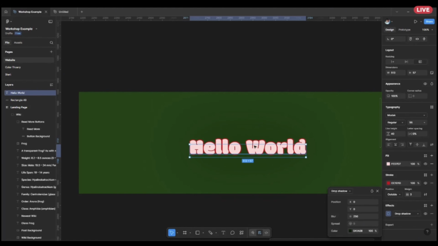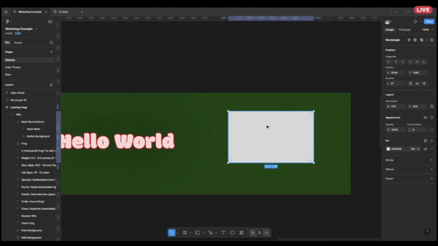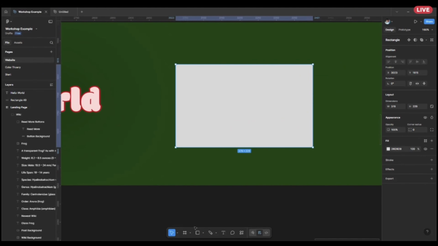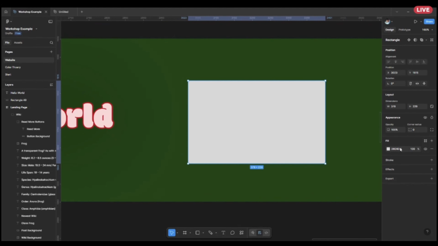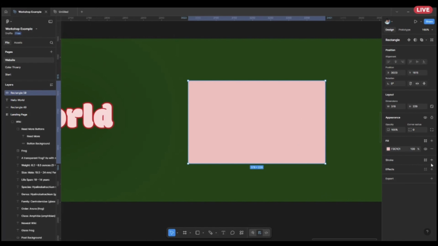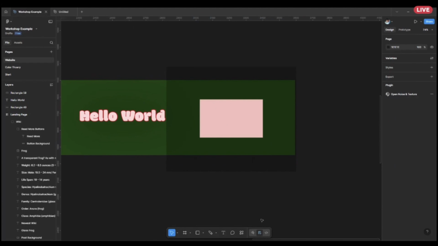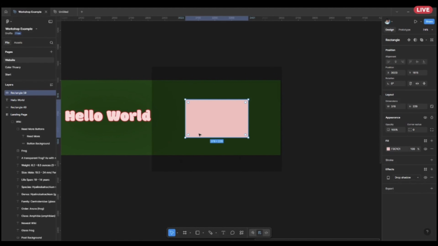Here you can't use the spread because you can only use that with rectangles. I just forgot the word. Let's change the color here as well. Here, let's add the effect, drop shadow. Here you can also use the spread. Spread is basically how far the shadow is. For example, this is 200. Here you can also blur it again. Yeah, should be fine.